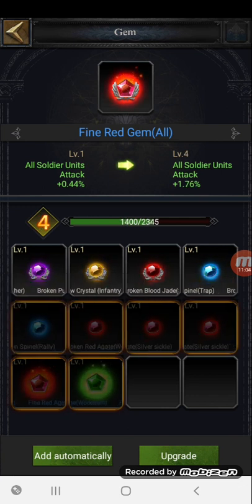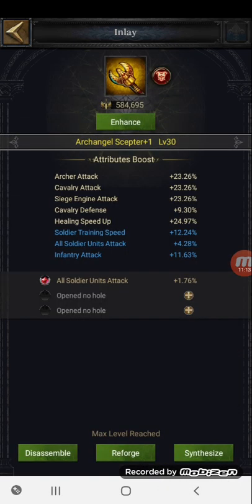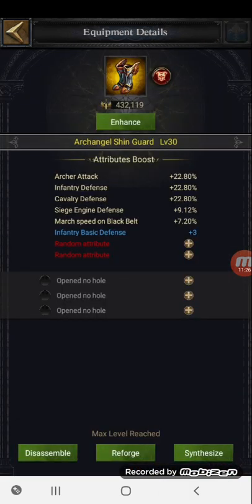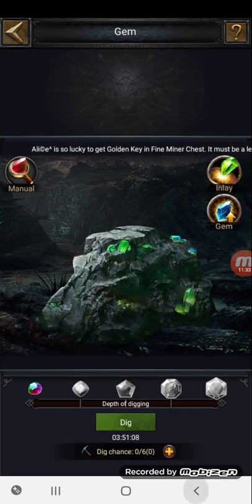Obviously use the worse ones. And this will take it up to level 4 and 1.76% all soldier unit attack. And as you can see here now, that didn't even upgrade. All soldier units attack, red gem on there, 1.76%. Again, not the greatest, but this gives you an example of exactly how the process works. Again, you can go through, grab another piece of equipment, open a hole if you have the right materials, add a gemstone, and basically go through and do all of your equipment.